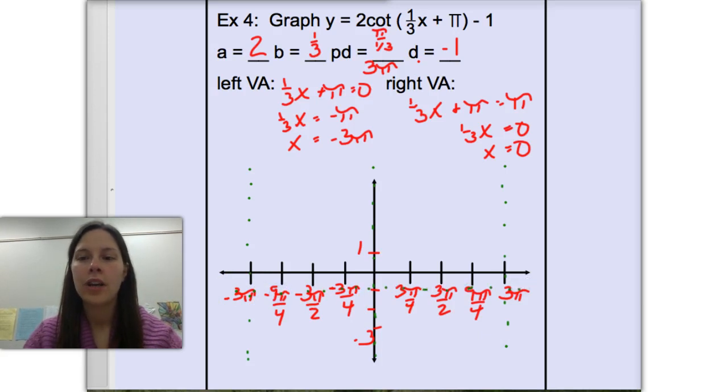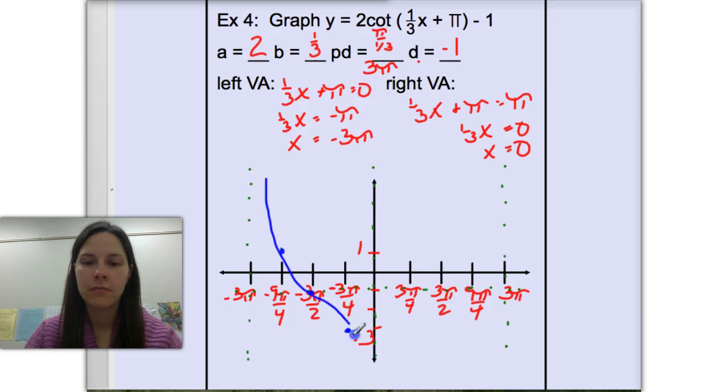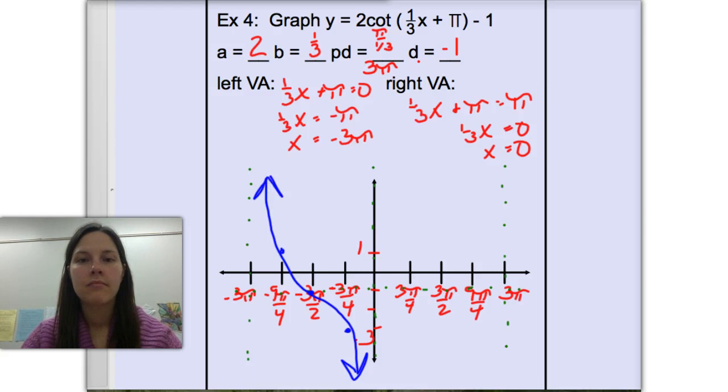All right, halfway between our two asymptotes, we will be at 0. So that'll be at the negative 3 pi over 2. Going over 1 and down 2. And going over 1 and up 2, we can get our snake-like function. Doing the same thing for another period off to the right. Halfway between the asymptotes, we're at our intercept. Over 1, down 2 for that vertical stretch, and over 1, up 2 for the vertical stretch.